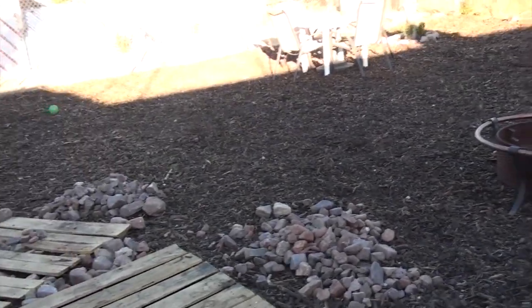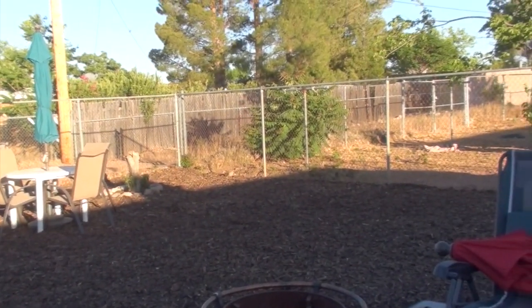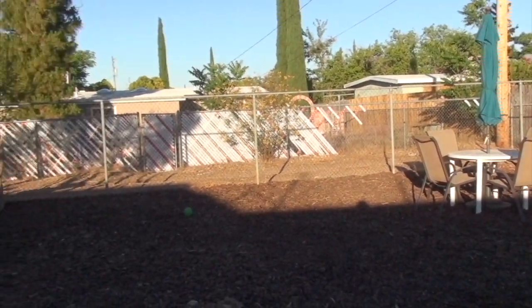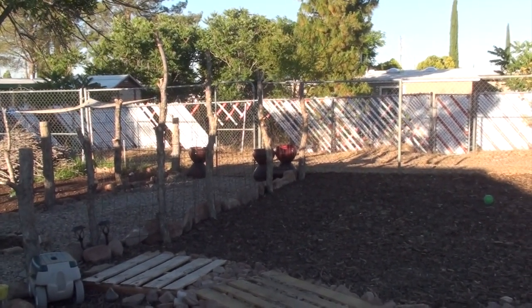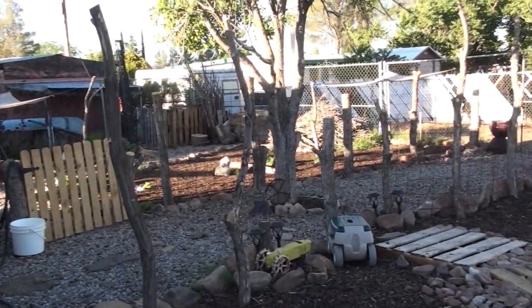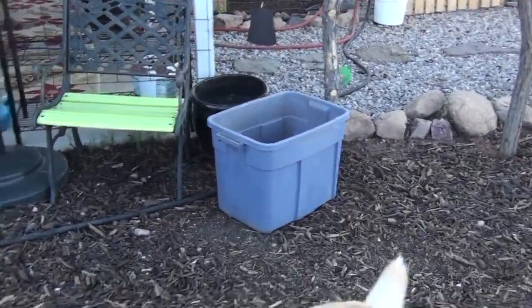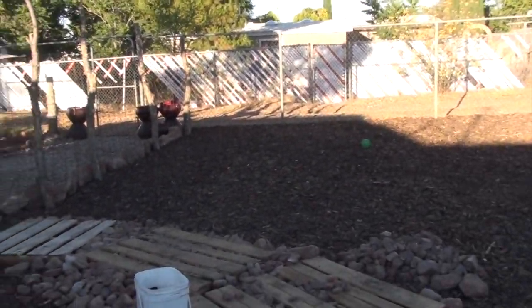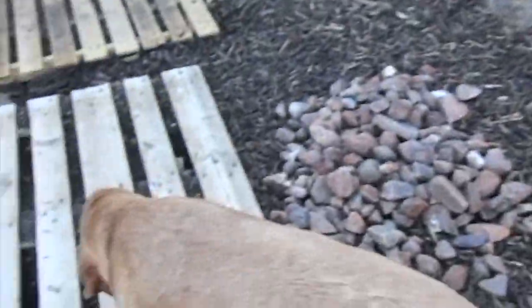The only area that has not been raked down is over in that corner by the apple tree and behind the table. But what's extra over there, once we get the rocks in place, I'm gonna rake it and pull it a little bit back over to that line where we put the new posts in for the fence, and distribute, if you would, the mulch over in that area, because there's some areas that are a little too bare. And then we're gonna put it up against the rocks all the way down the line on both sides if we need it.